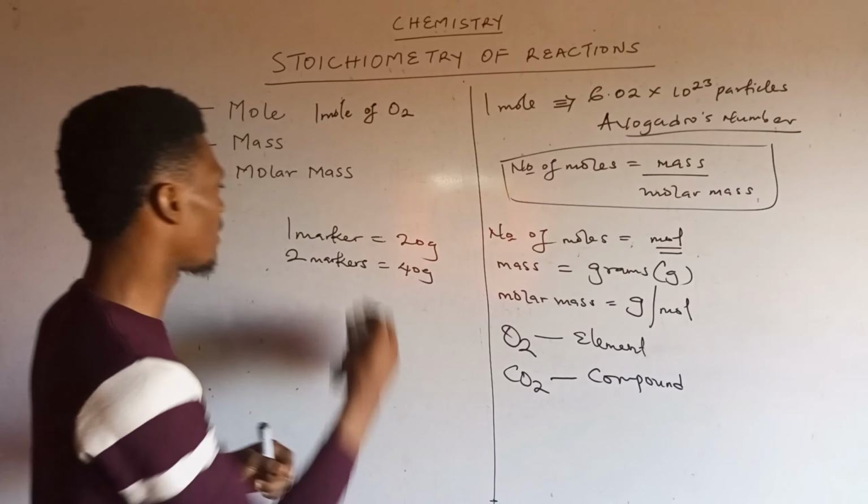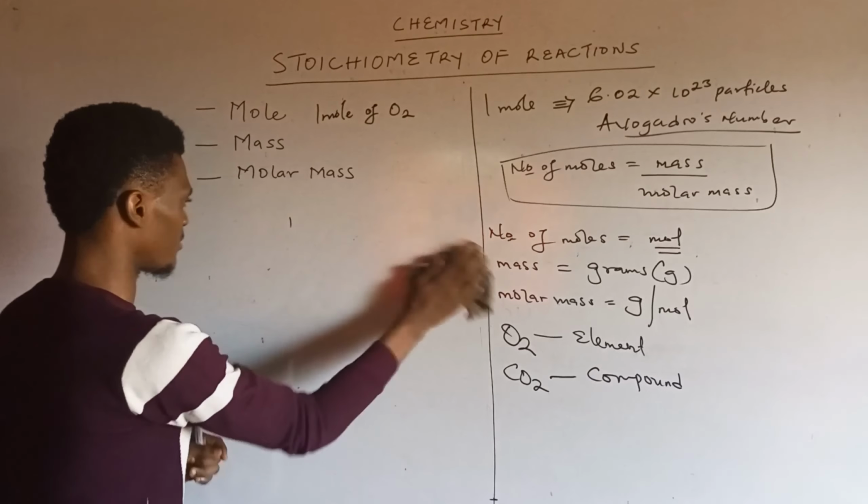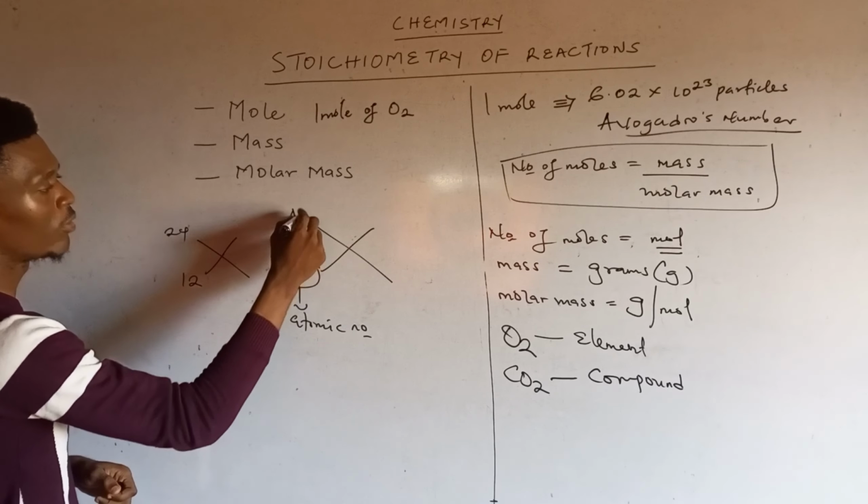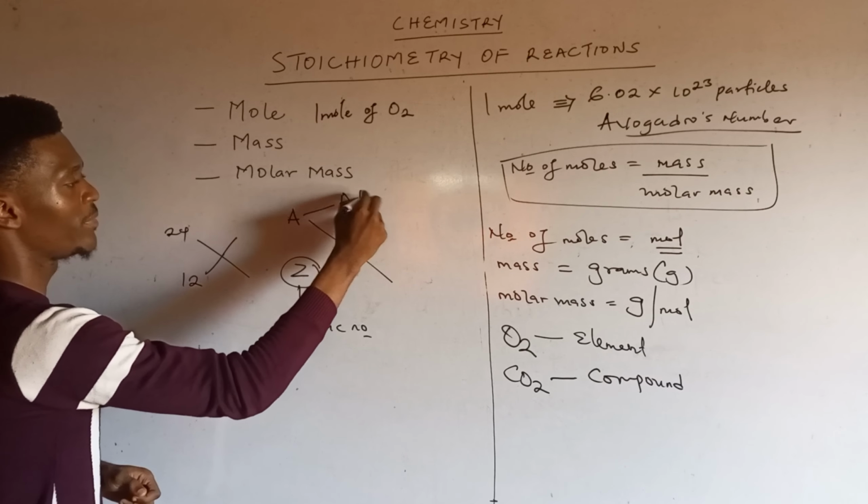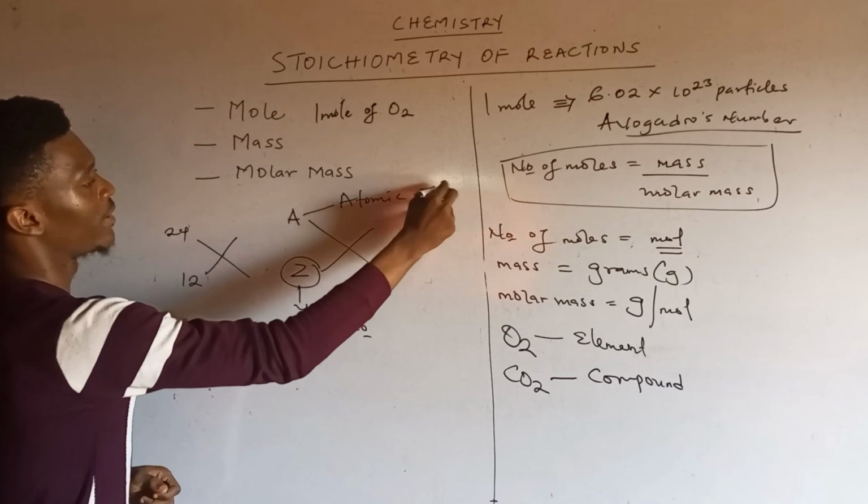Now, let's see another thing about stoichiometry. Now, you must have seen this before. You are having A here, and you are having Z of an element X. Now, sometimes they will represent this in textbooks and write, let's say 24 here, and let's say here is 12. Usually, they will call this atomic number and call this in some texts atomic mass. And in brackets, they will now write mass number.